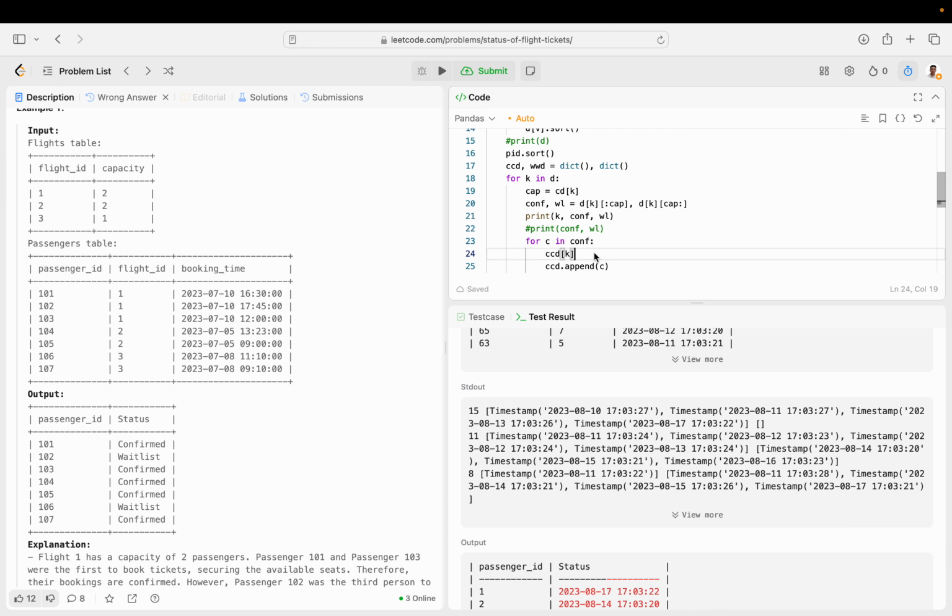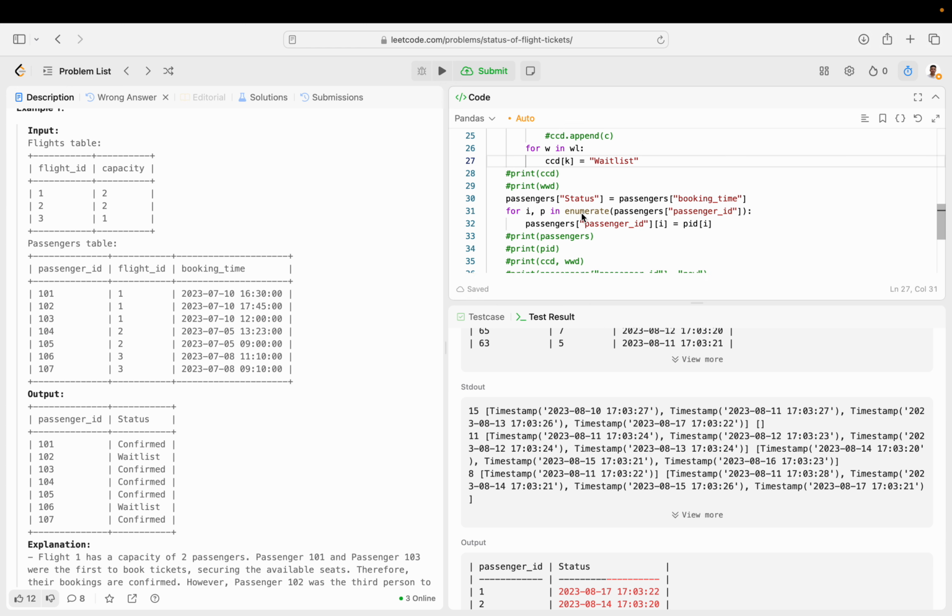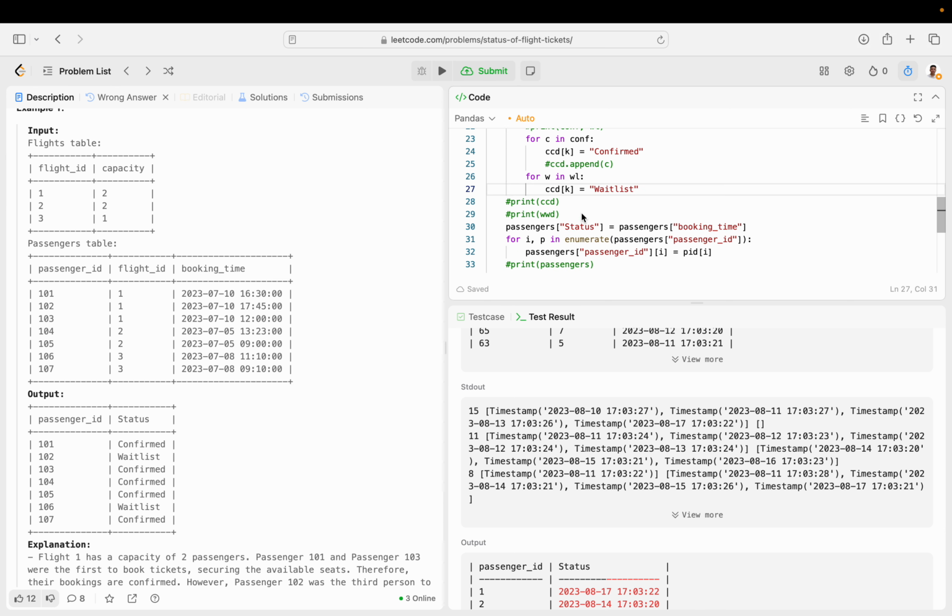CCD of K is equal to confirmed. CCD of K is equal to waitlist. And then we can just make this easier.